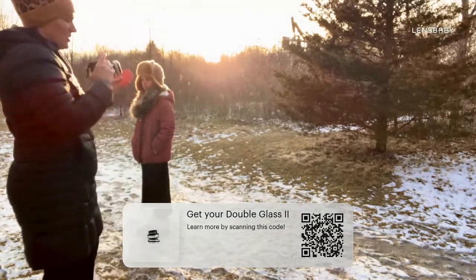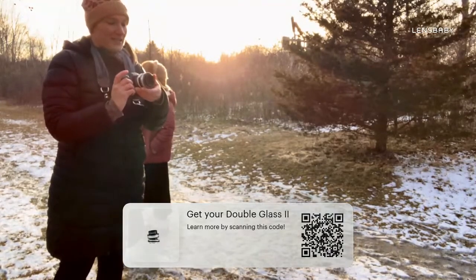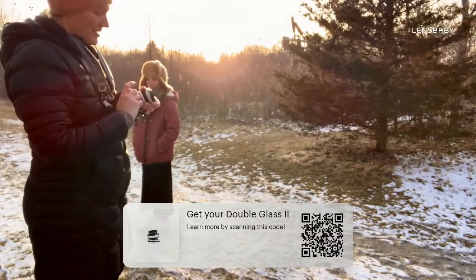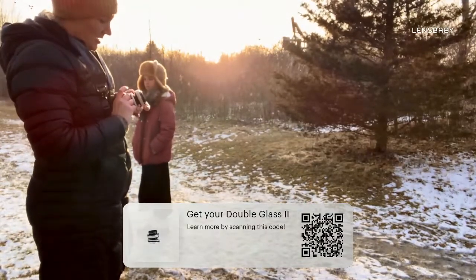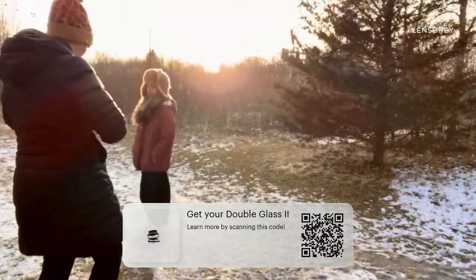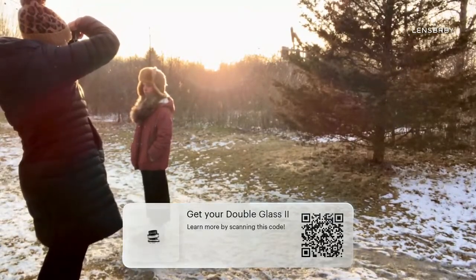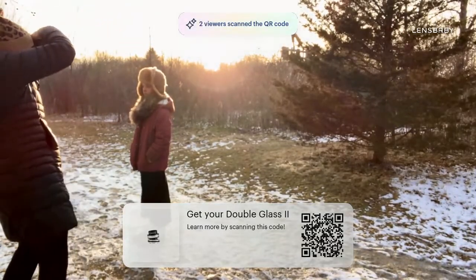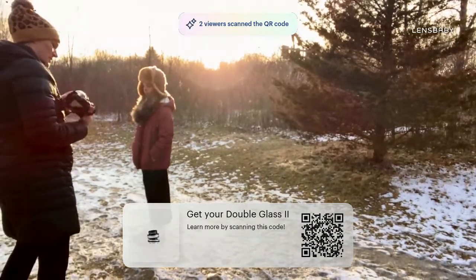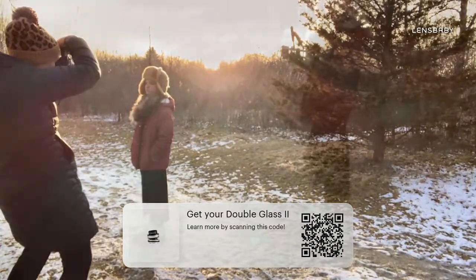And as I'm taking her picture, all I'm doing is sliding around my Composer Pro until I like what I see. It does different things with the sun and lets me see the creative blur in a different way depending upon the angle that I set at. So I'm just continuing to shoot. My daughter is really miserable here. Just trying to manage her body heat as well, as you can see. And I'm just kind of playing around as I'm shooting, tilting the Composer Pro, trying to find my sweet spot.